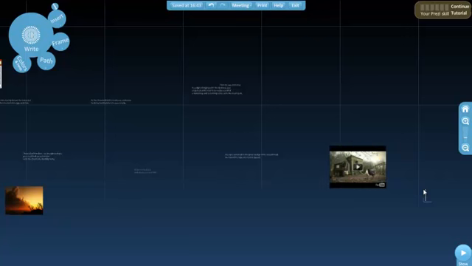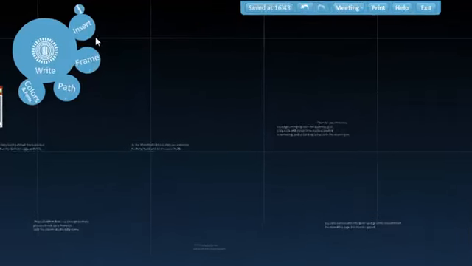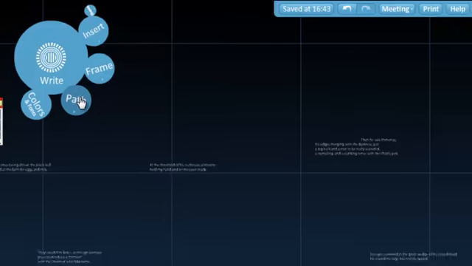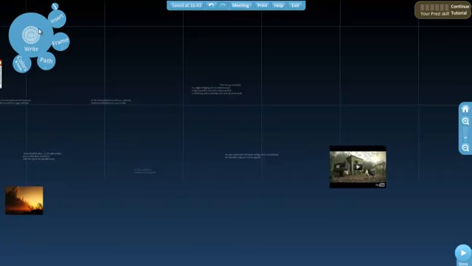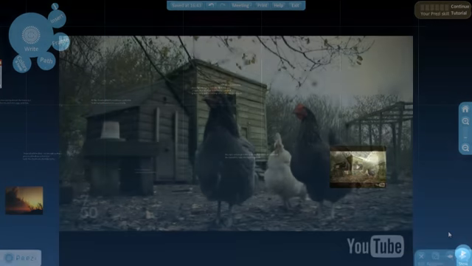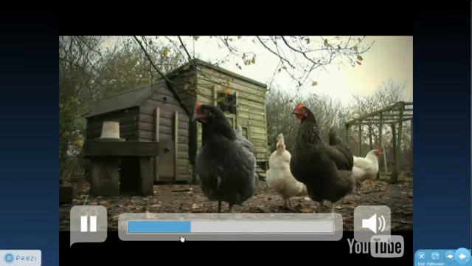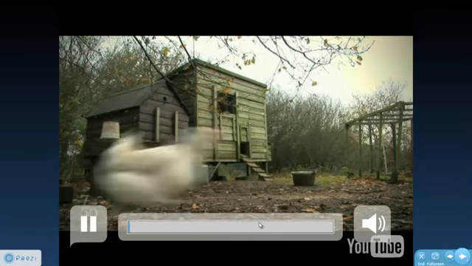So if we return to the menu and click on Path, the path will reveal itself, and this is going to be the first clip that will introduce the second stanza of Lochhead's poem. So just clicking it will add it to the end of our pathway. And now if we hit the Show button and then click the YouTube clip itself, the film will appear and it will just begin playing.